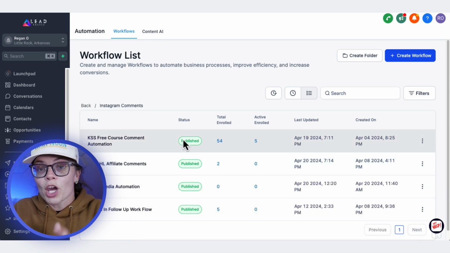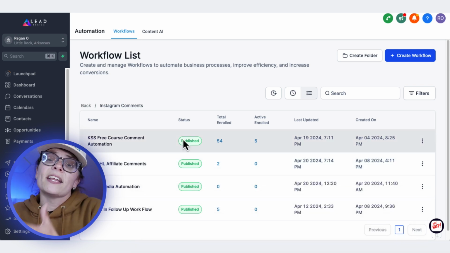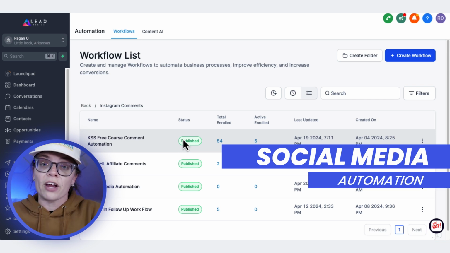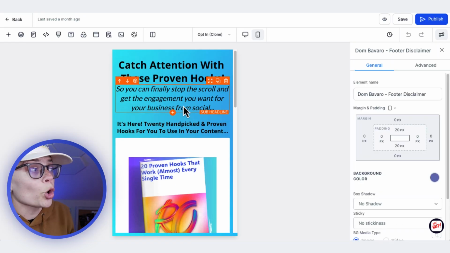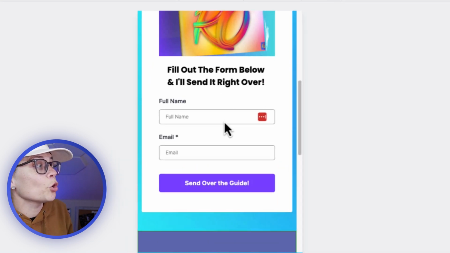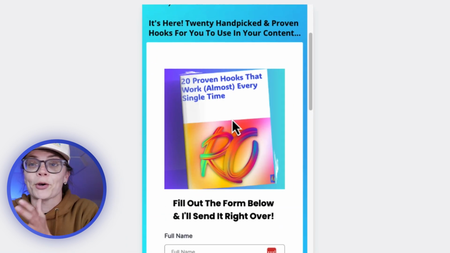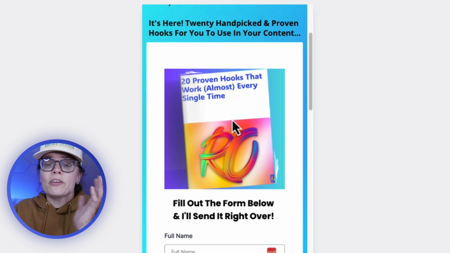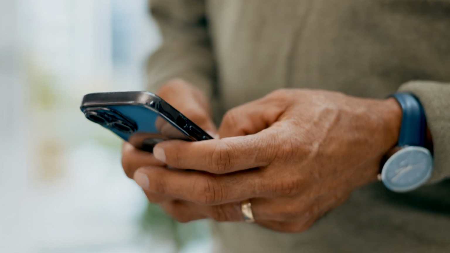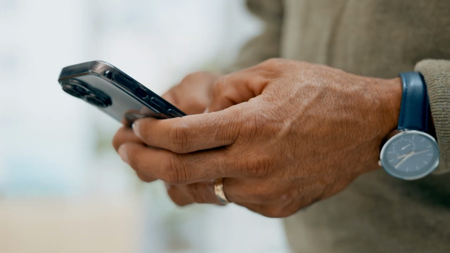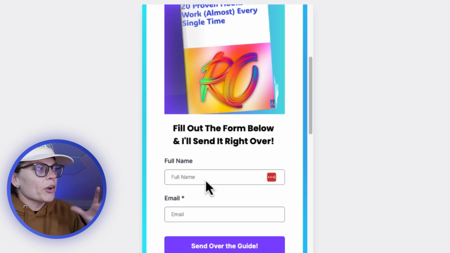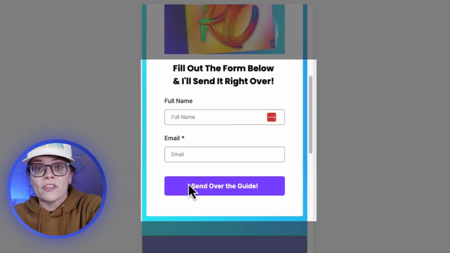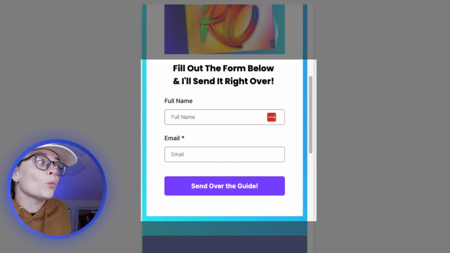Now that we've taken a look at what the comment automations look like, let's take a look at what your social media page should look like to trigger very similar automations. Now, in short, your social media funnel is built around a free thing that you're going to deliver. This isn't triggered by a keyword or a comment. This is just if somebody ends up on your website after clicking your profile link. So in my instance, it's very related to content, and this opt-in form then dumps them into a workflow. Let me show you what that workflow looks like.